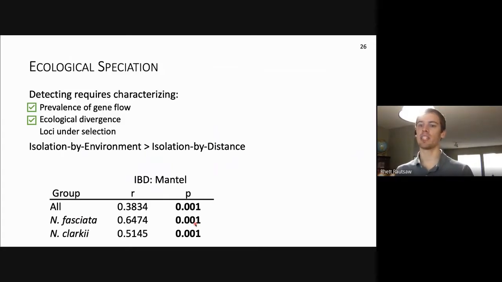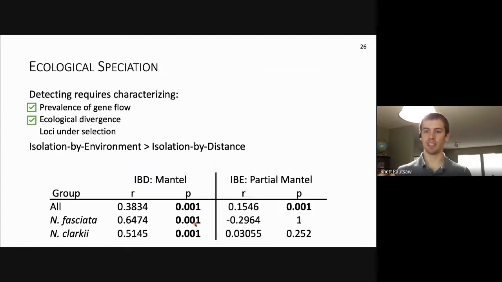Where it gets interesting is if we test if genetic differentiation is associated with environmental distance, or the amount of distance in salinity. And we can control for this known pattern of isolation by distance. So here we should expect no signal within a species. Within Neurodia fasciata and Neurodia clarki, there should be no significant isolation by environment pattern occurring because they occur in the same environment. But when we look across our individuals, we should see a significant pattern, and that is exactly what we see. So we can say that isolation by environment plays a large role in the divergence of these two lineages, but not the subspecies within those lineages. So we can check that box as well.